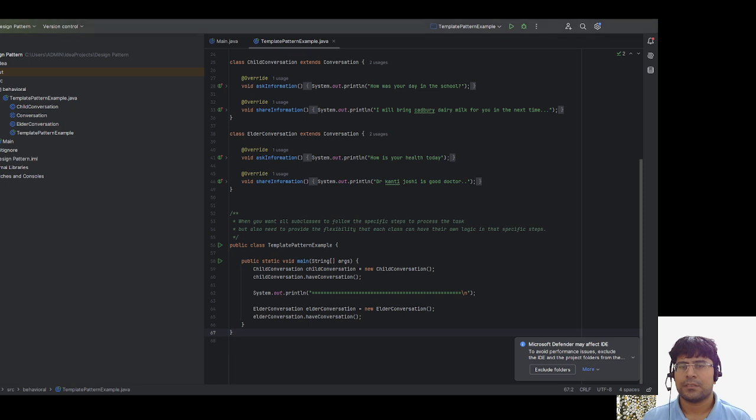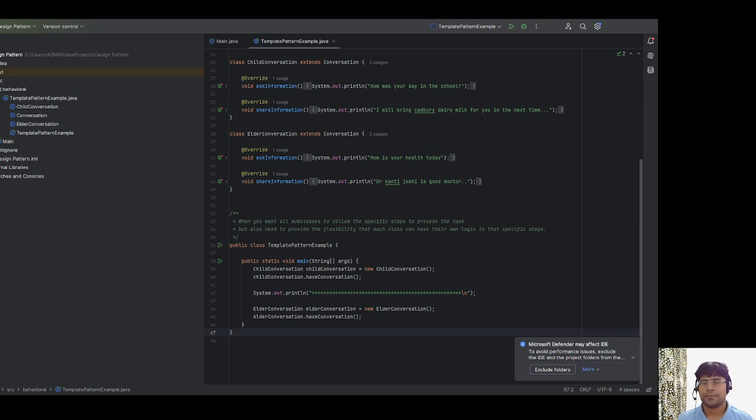Now the second term is observer. Observers are you, the people who are observing. Let's try to understand how this can happen, and I'm going to provide a very simple Java coding example here. Let me just share my screen, just a minute. Okay, now the screen has been shared.